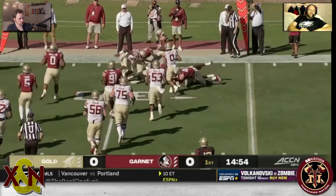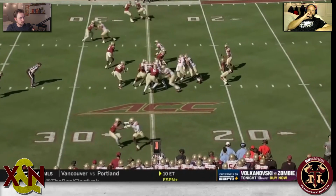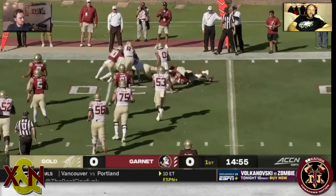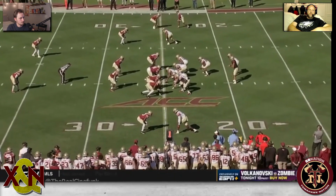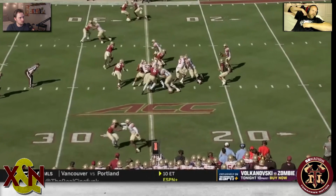Not a ton to see from Verse. He's just held up at the bottom by this tackle, watching the play to see if it comes backside, and you get to see McClendon out in space. I'll say Verse did a nice job of fitting that. I think he lets himself get washed a little bit here by the puller. I think he gets his shoulders turned a little too much, and then he's not physical enough with this wrap by the guard, I don't think.